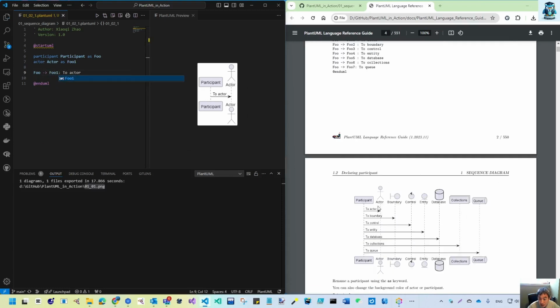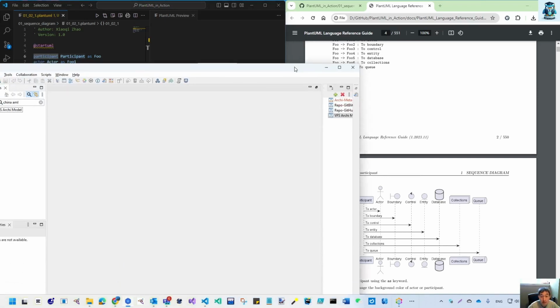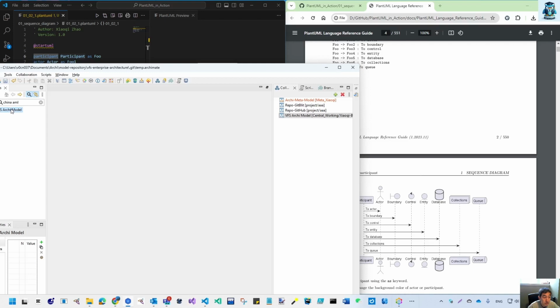So let's see. For FOO1, now they will replace. You can see we have the first pair to actor, that is the FOO name. The participant is just this rectangle. But actor, they really have our actor lines. But this actor is actually similar to what you get if you use these different words.